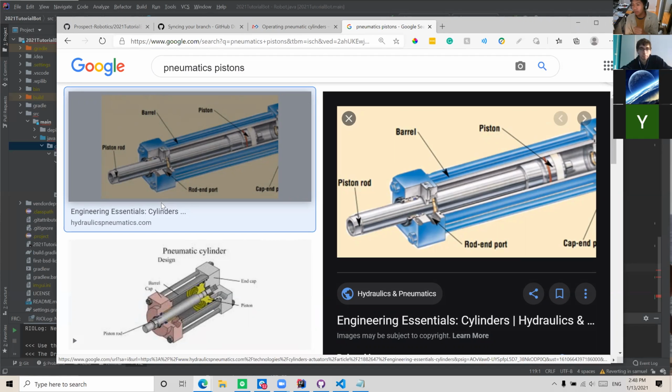And the way we use that air to our advantage is that we're able to control the flow of air. To use a piston, you either let air in or you let air out of the piston. When you let air rush in, the piston is going to extend outwards. When you let air out, the piston is going to contract.